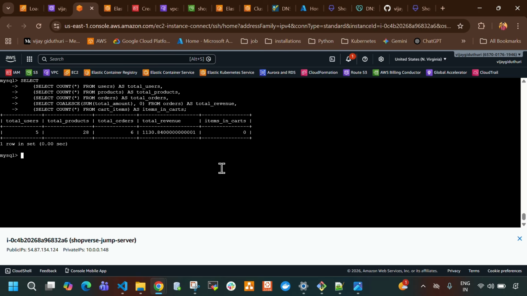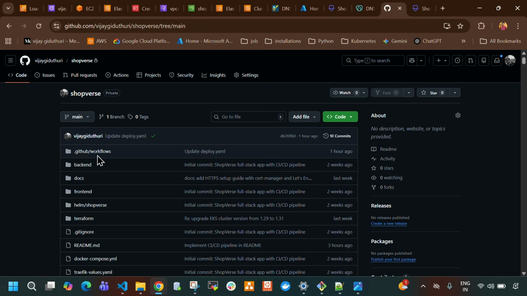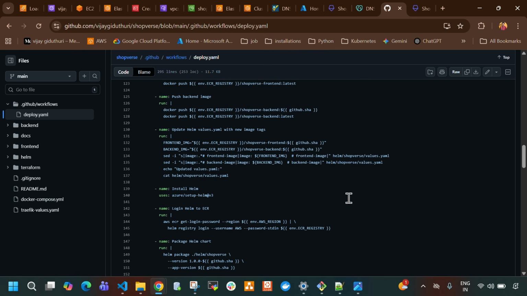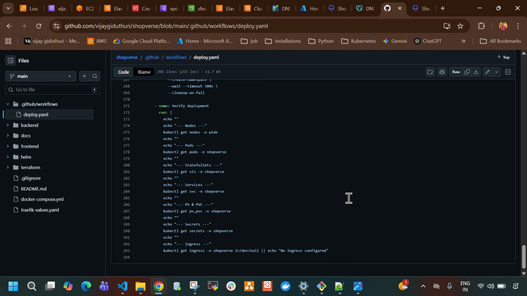So this is how you can see everything. Now let me open GitHub, and let me open .github/workflows and deploy.yml. Finally, let me give you an overview of this GitHub Actions pipeline. Basically, this pipeline is designed to be fully automated end to end. When a developer pushes code to the main branch, within minutes it is tested, scanned, built and deployed to our EKS cluster with zero manual intervention, guys. This is the main advantage of using CI/CD pipelines.